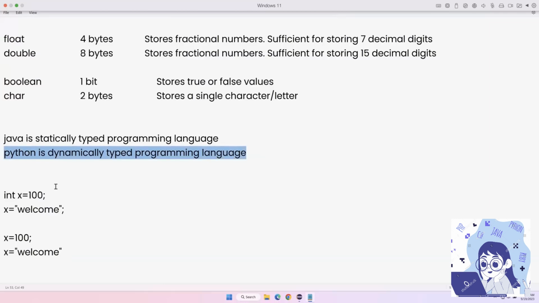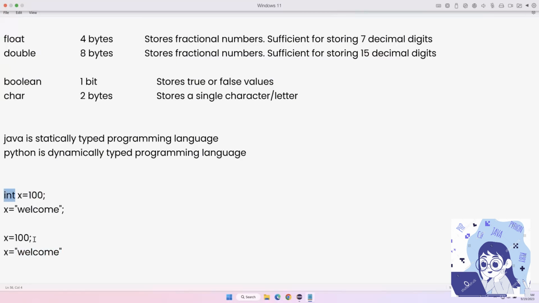This is one feature: dynamically typed programming language, statically typed programming language. In a statically typed programming language, whatever data type we specify for the variable, the same data type we have to add. You can change the value, but the same type of value we have to add. But in Python, we can add any type of data. In Java, we have to specify the data type, but in Python, we don't need to.